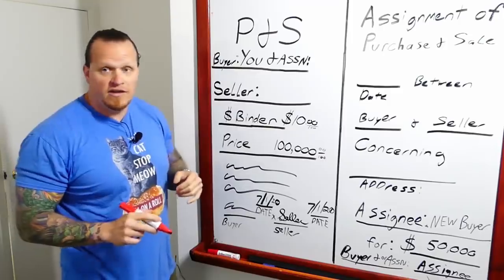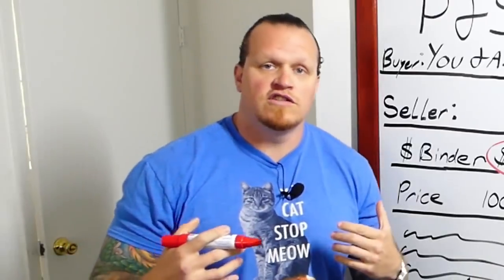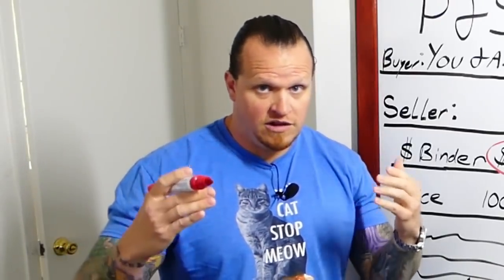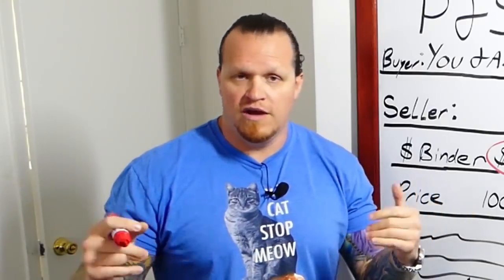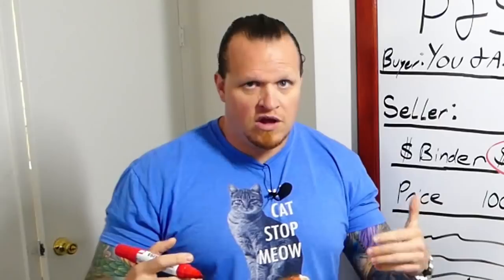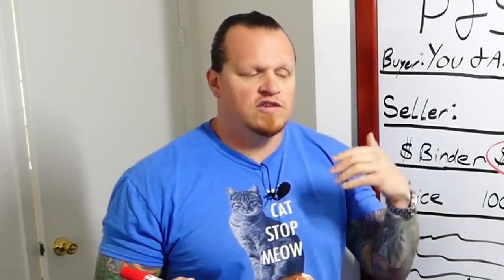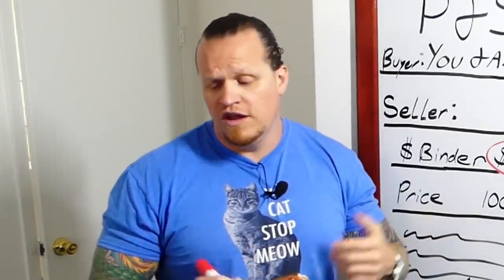You give them a binder deposit. In this particular situation, it's $10. We always suggest you keep it as low as humanly possible. You can do it with nothing. It's better with the exchange of value. So even if it's $1, even if you buy somebody lunch, as long as it's written down and they sign for it, they've received it. Having a selfie of you giving them $1, if it's cash, is great. If you wrote a check, it's just as good. Just more documentation, more ways to back it up in the event they ever turn on you and say they never got that $1 or they never got that lunch.